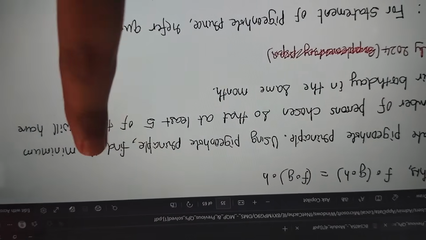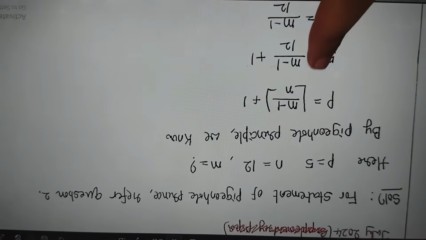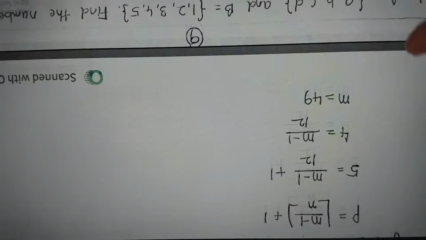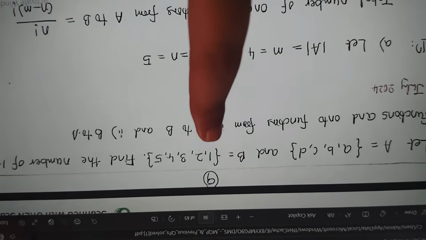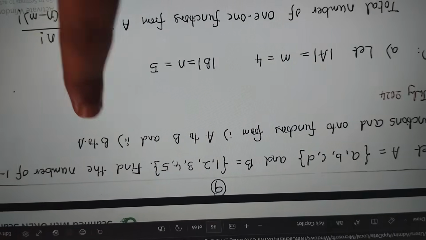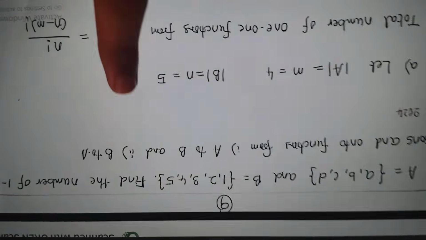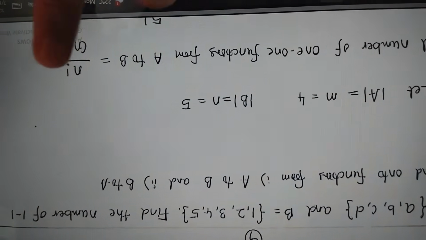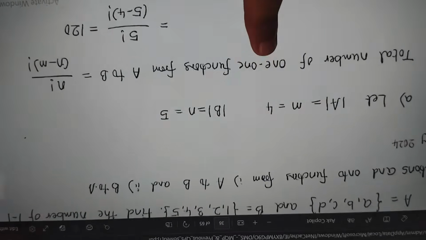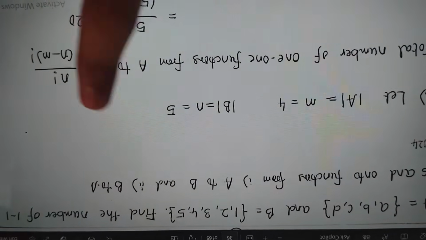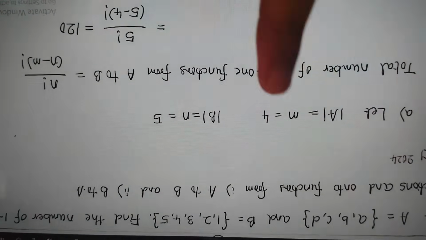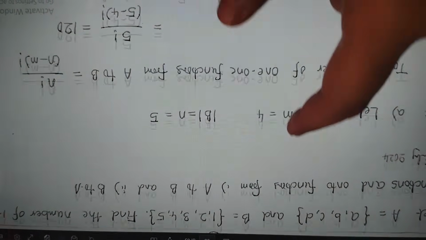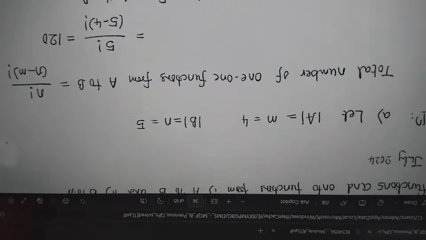Okay, then 5% birthday. Okay, the p value is given here, so this p value you will substitute, the m value they have not given. Okay, these two values are given. They have asked you to find the function from a to b and b to a. Functions from a to b, formula is n factorial divided by n minus m factorial. Okay, there is no function from b to a, because always remember, this is b value, that should be greater than a value, only then we can find b to a.